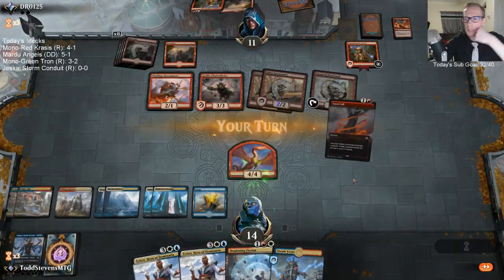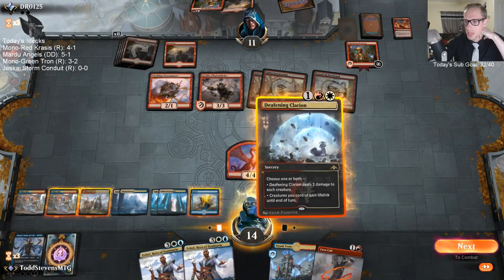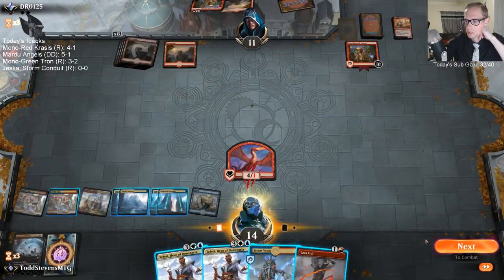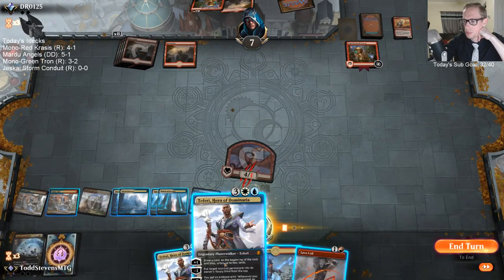Ooh, good thing they attacked with the monkey. Because if they don't attack with the monkey there, they get to kill my dragon. Oh yeah, Steamkin would have just done everything.